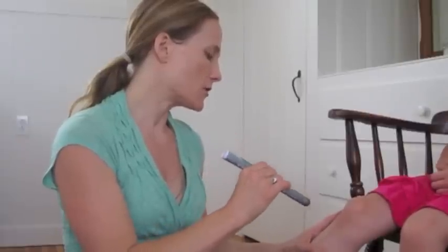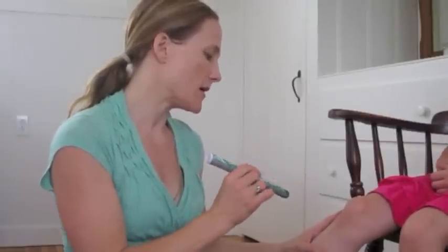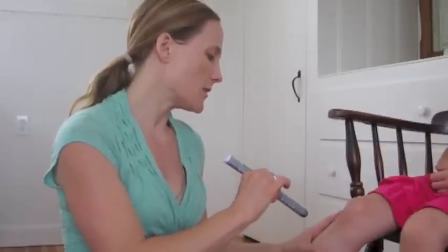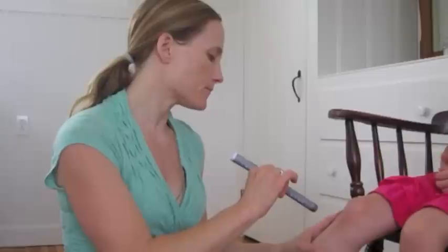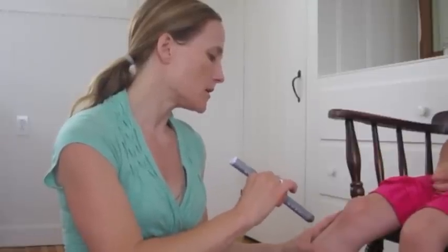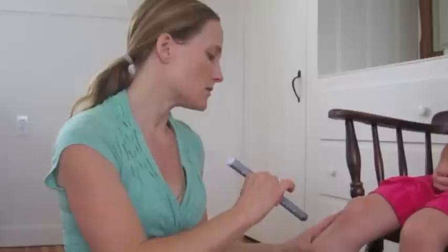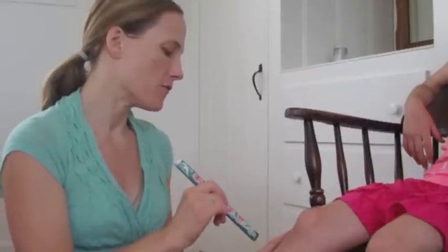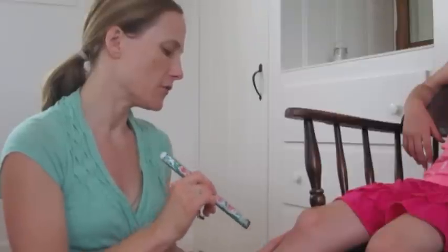So when I'm treating the person, I take my stick and hold it about an inch and a half above her skin. When I want to tonify the stomach — make it stronger — I make small circles. Good. It should feel very comfortable. It's also good for treating the immune system and the whole body as a whole. I'm going to do this for about five minutes if I'm looking for a therapeutic effect.